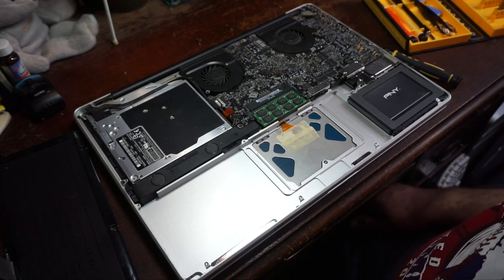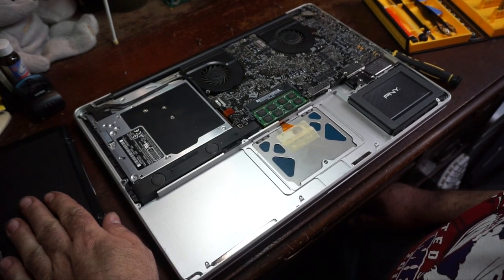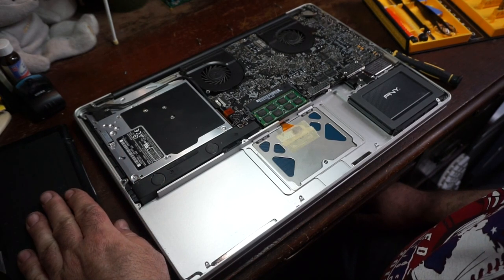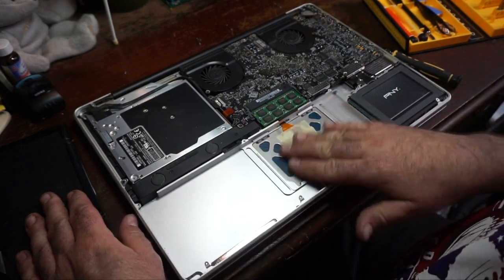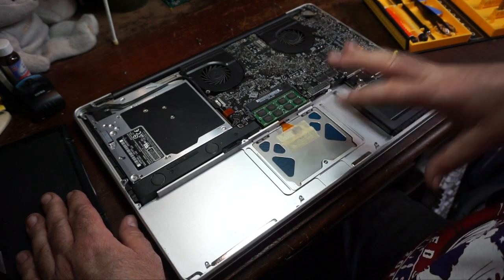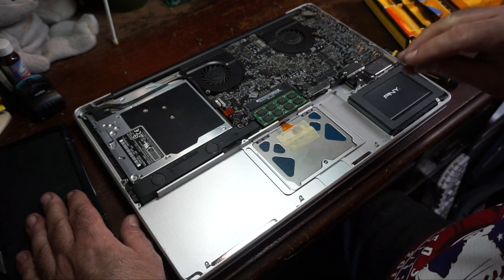Alright, thankfully, Buddy Jay did not screw the battery in super, super tight, so it was not an issue to get that out. So, now when you take the battery out, as you see, now you got access to the trackpad here. And there's a screw down here, you can adjust the reactiveness, I guess, of the trackpad.